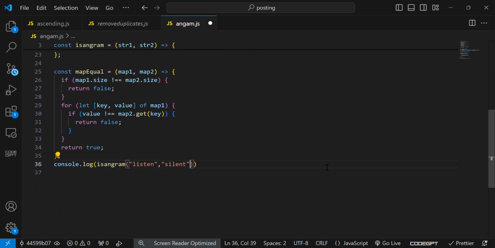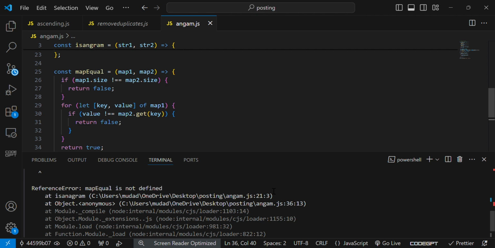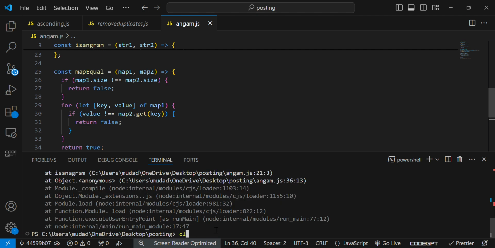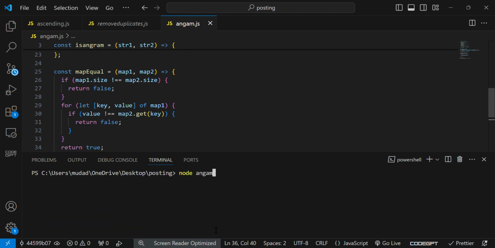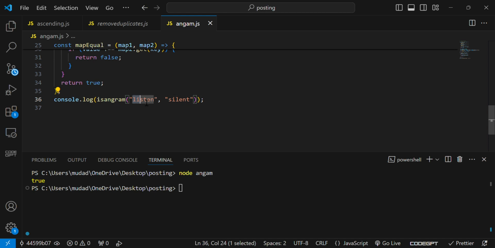I'm saving and opening the terminal window, clearing the console. Yes, you get true. So these two words, listen and silent, are both anagrams.